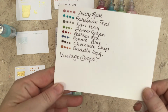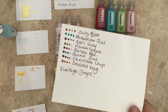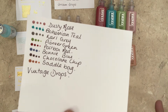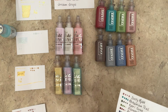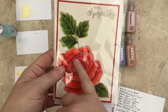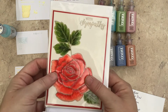So these are really good. Now with these you can do die cut infill. I don't know that I've got one out. Oh no, I can show you on this. So ignore the fact that I've got that on there. So you could go in and infill with the colours and then do those, and it wouldn't crack.